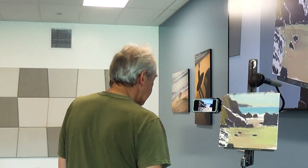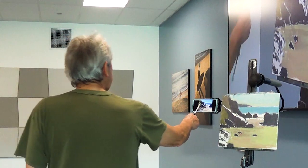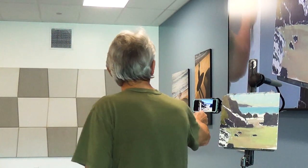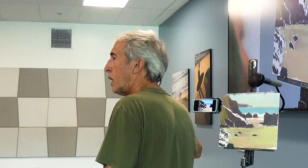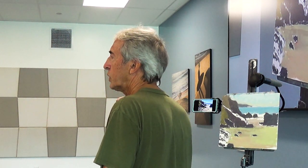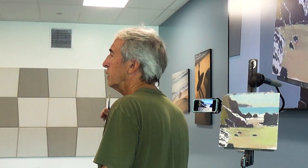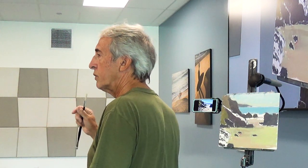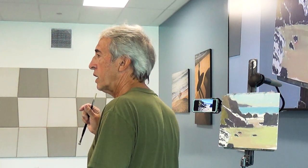Has a little tinge of green in there, so I look at that. I know it's hard for everybody to see, but in that lit portion of the rock, you see gray. I mean, gray is a light black, right? Everybody thinks of that. But if you look closely, especially in nature, you can follow cues on where to shift it to a warm or cool, dark or light. You just have to observe it more closely and just decide.